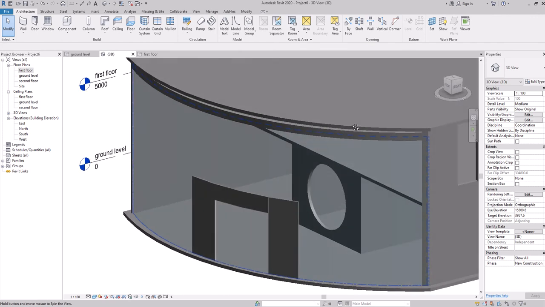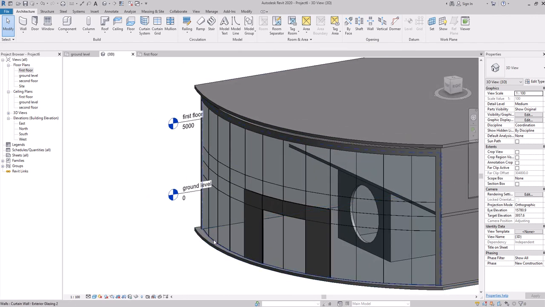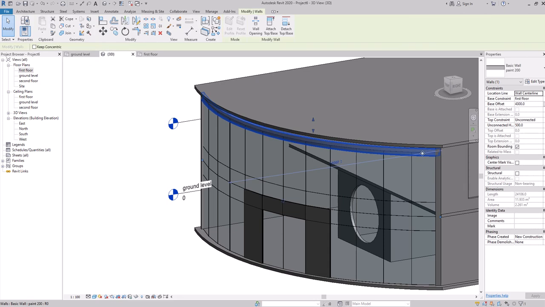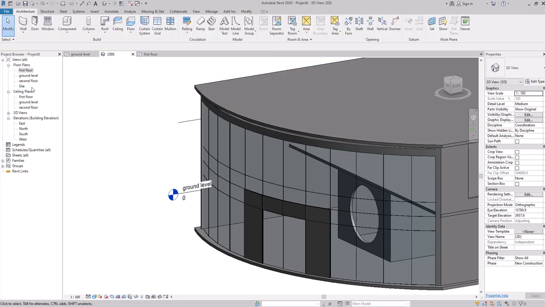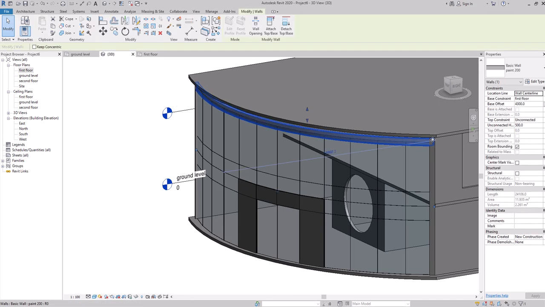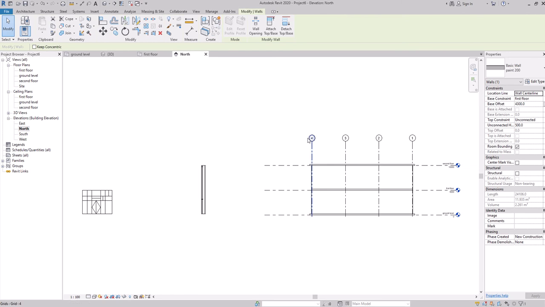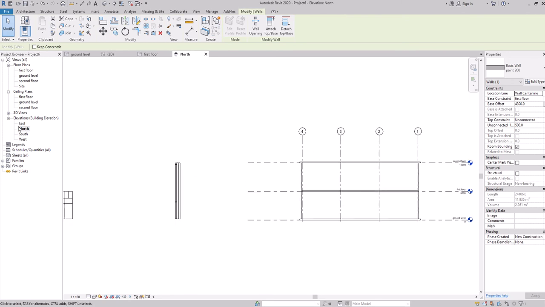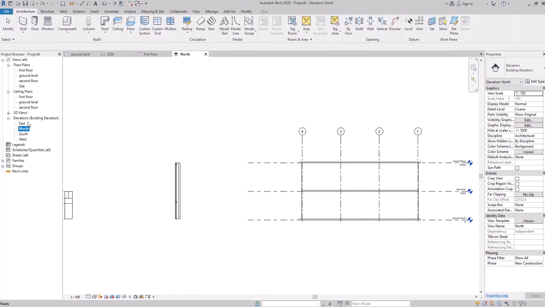So this is if you have a frame. Sometimes you have a frame from here, from the ground. Sometimes you have it from the top. So you can do this. You can just make sure that everything is in the correct position. I'm not sure if I used the correct dimensions or not, but just make sure that you're following the correct dimensions. I can always go to the north view or the east view, I think.